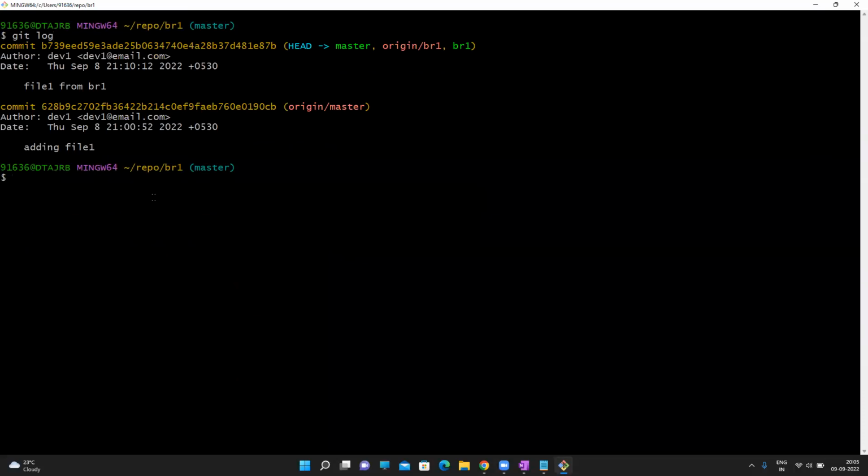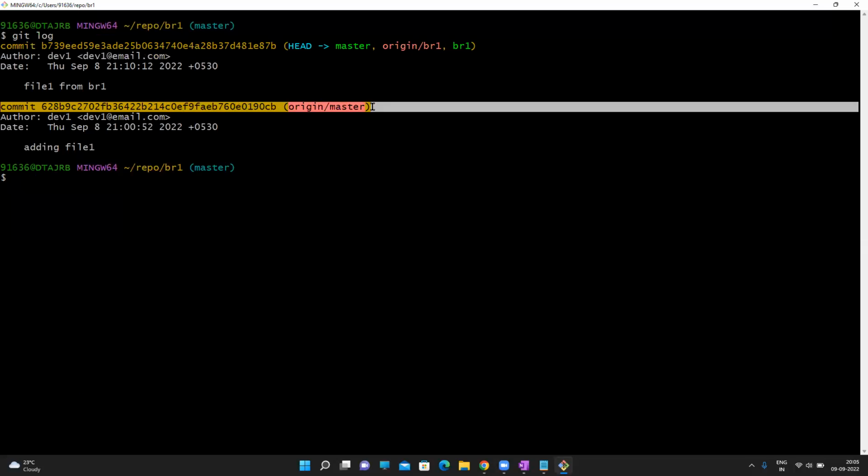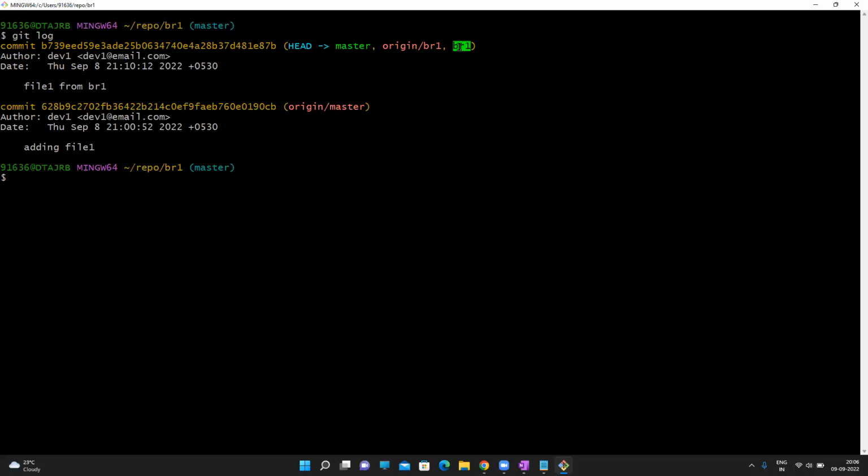So how many commits do I have? 2. This one we created yesterday directly in the master branch. After that, just now we have merged branch 1 code into the master branch. So this was created yesterday in branch 1, right? File 1 from branch 1.